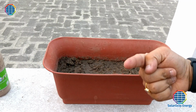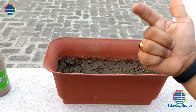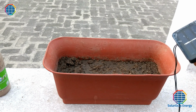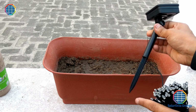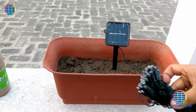This is my south direction, towards the camera is my south, and this is west. The sun sets in this direction, the sun rises from this direction. I am in the northern hemisphere and I'll orient the panel towards south, towards the camera. So you can see what I have done is I'm using a spike attachment in this, and what I'll do is I'll just, it is as simple as that.